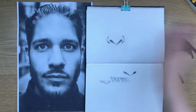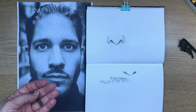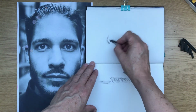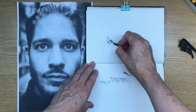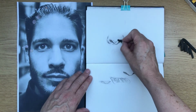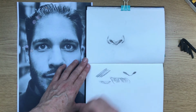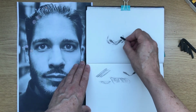So it's probably pretty dry by now. So we can do that a few different ways. We can do it with a bit of ink, like a light wash, or we can just use our charcoal again and just very gently describe over the top that there's shadow here. You can see the shadow kind of curves here. So we might just want to, and we're just doing some light diagonal lines at this point.